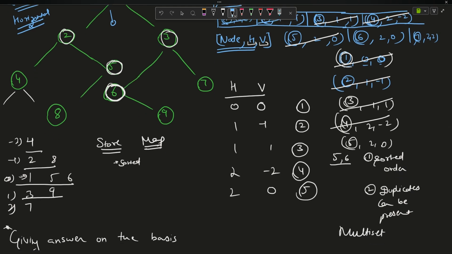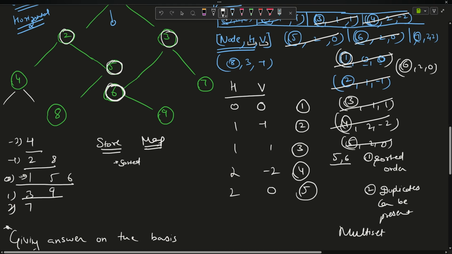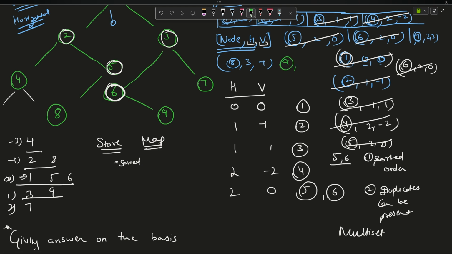So let me write down an entry here. I'm writing it here. So 8 will be stored along with 2, so it will become 3, but 0, I'm going left, it will become -1, right? Again, this is done. Pop out 6 comma 2 comma 0. Now it is an interesting case because 2 comma 0 already exists, so we'll store alongside it. You will store alongside it, and then you will remove it by adding 9. So before removing it, just add 9. So 9 comma, vertical level increases, so 3, and it is going towards right, so 3 comma 1.